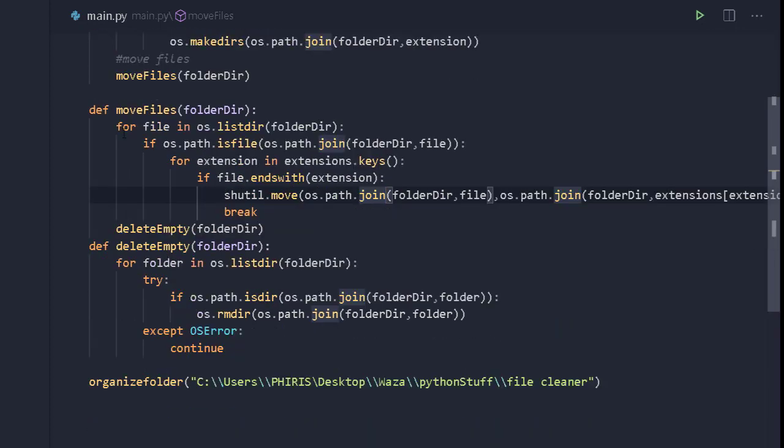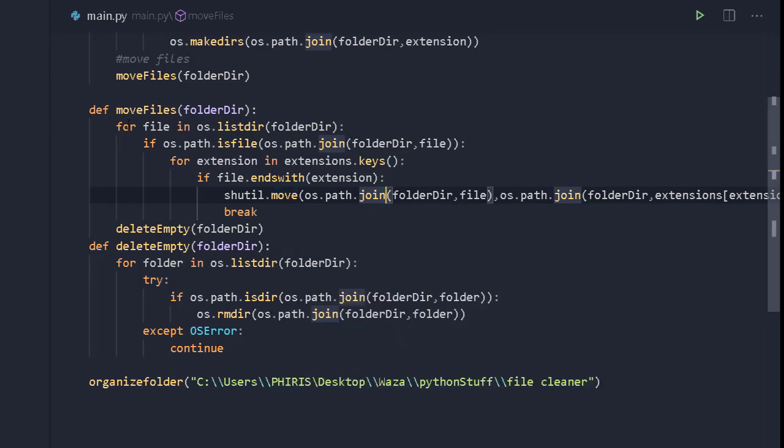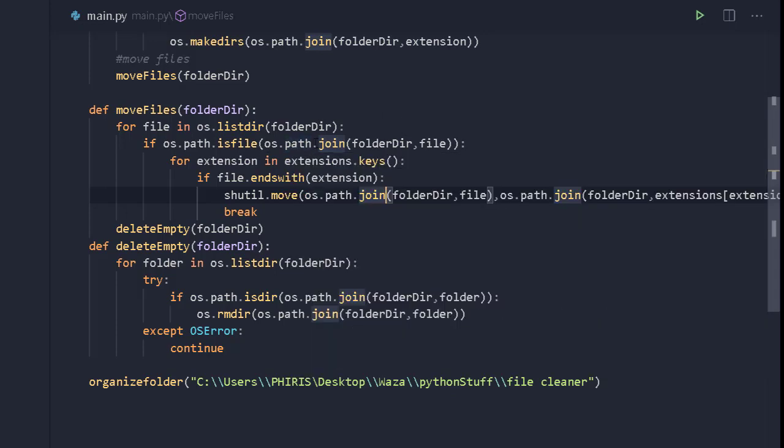Anyway, we have a second function here, which is move files. We also pass in the same parameter here, which is folder dir, in move files. And what this is doing now is moving the files to a specific folder. So first of all, we're looping through every file and folder in our given path. We are using listdir, and this returns a list, and what this does is list every individual file and folder in a given path. This also includes the folders in a path, but we only want to move files. So what we do now is check whether it is a file in our directory here, which is this right here.